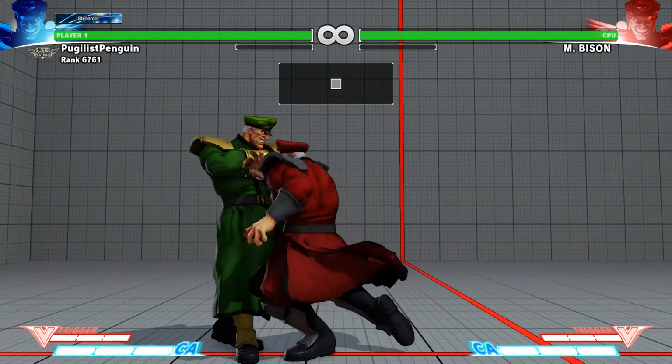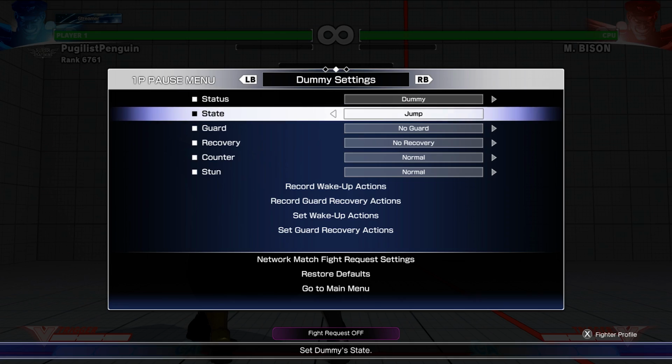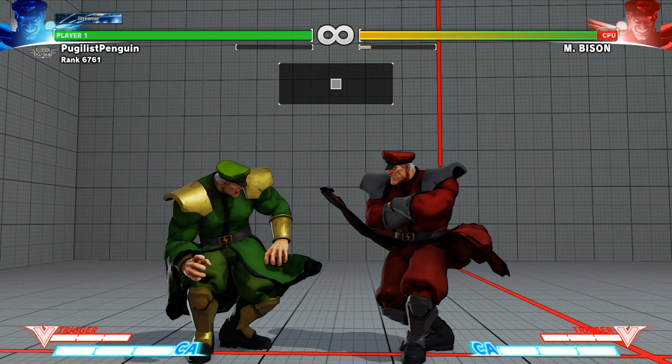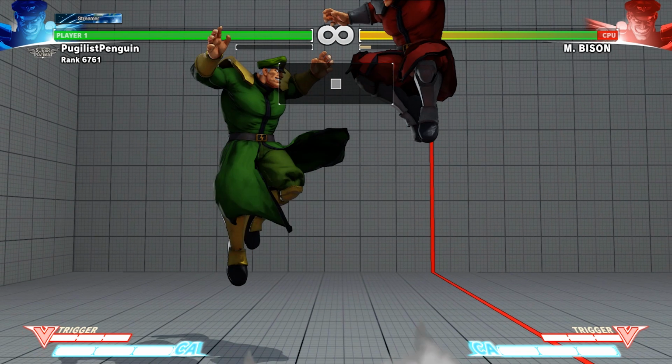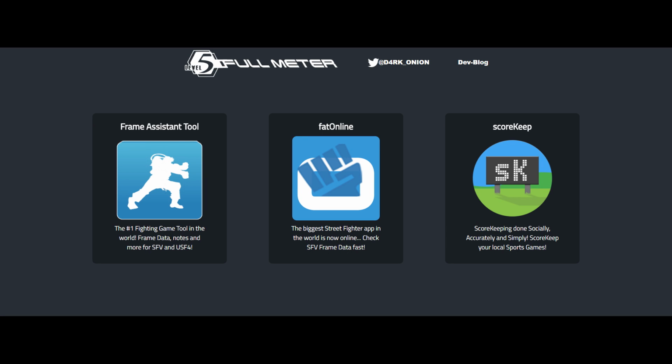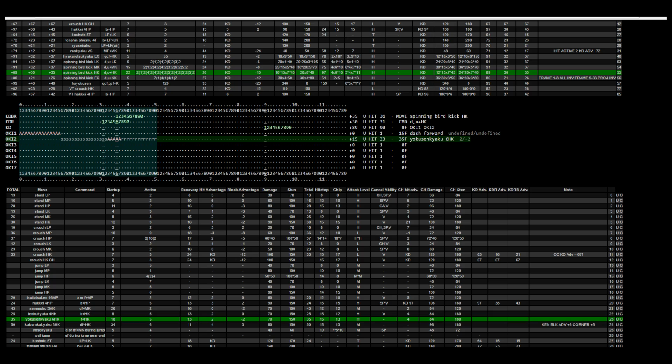You might need 2 controllers to make this easier, or you can set the bot to jump by pausing the game during the hit stun and hold up afterward on your controller. Again, count the frames between jump startups, or you can bypass this all by using any of the great frame data tools out there like Frame Assistant Tool, Frametrap's Hitbox Viewer, and Tool Assisted's Oki Calculator.